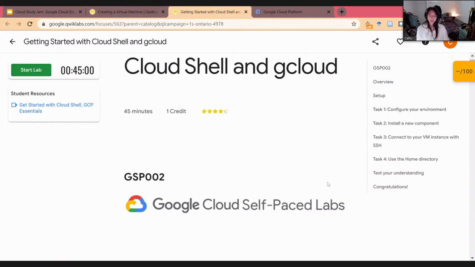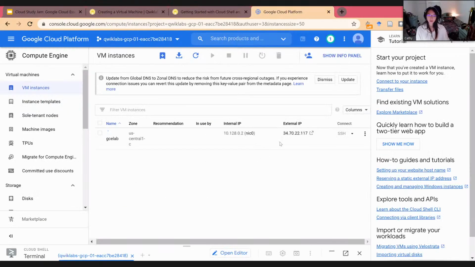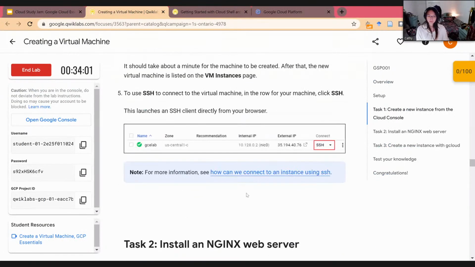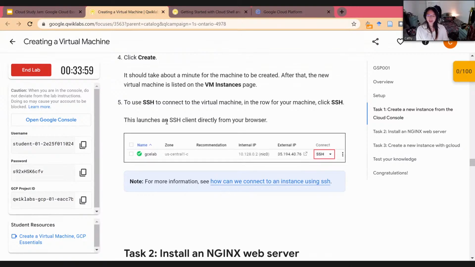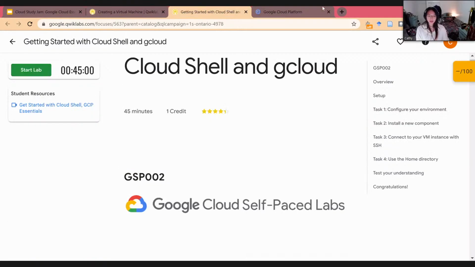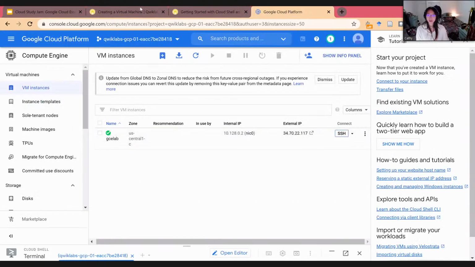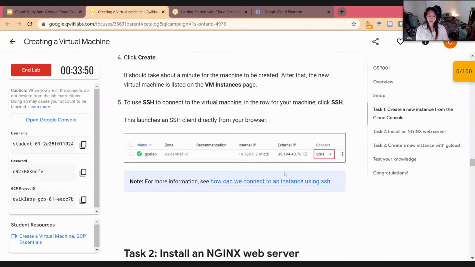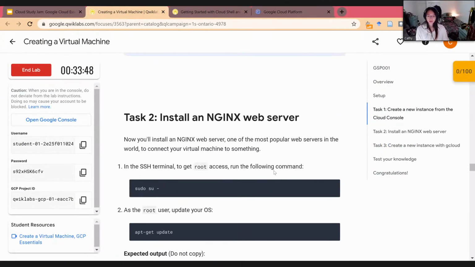Great. So it actually takes care of everything for you. As soon as you set this up, it has a wrapper around it that Google Cloud takes care of for you, so you can directly access it. So we're going to connect to the SSH server. We're going to launch the SSH client. And once you hit the SSH here, it's going to bring up a prompt, and that's going to bring up a new browser.